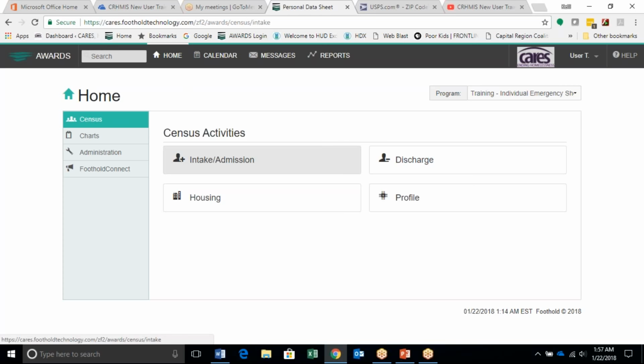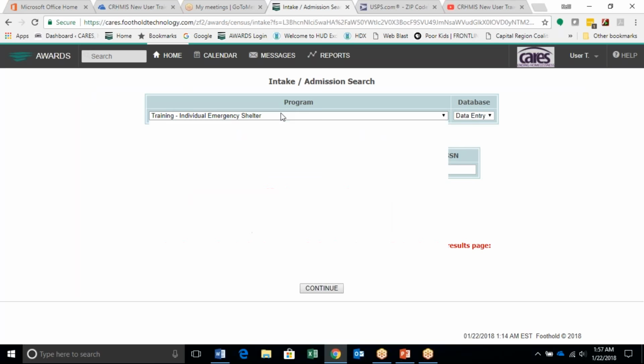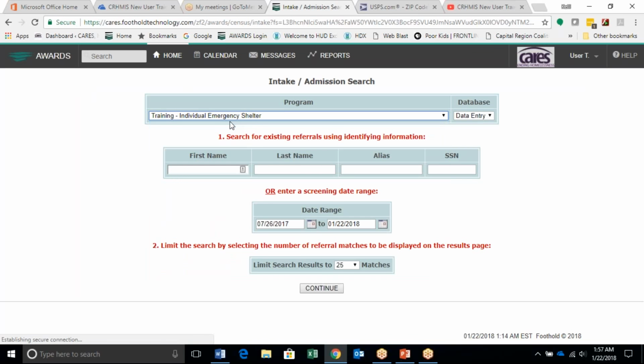So I'm going to go back into our intake admission module. I'm going to change my program from emergency shelter to CoC permanent housing.